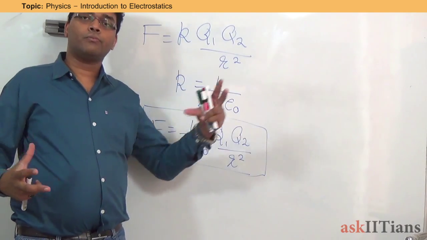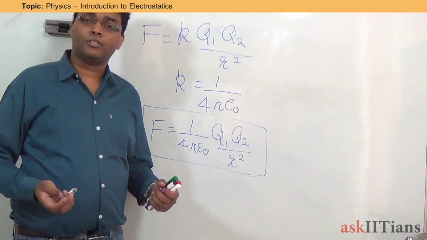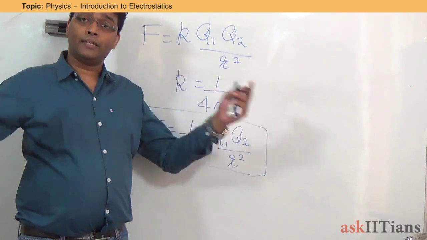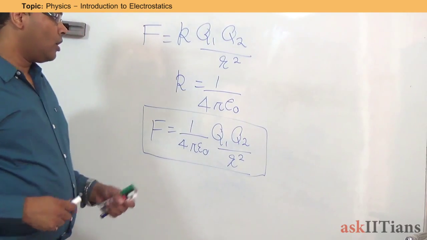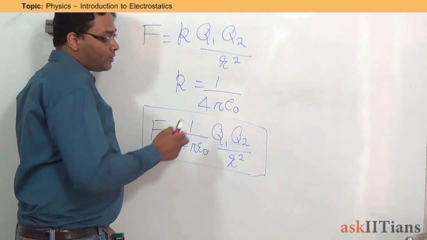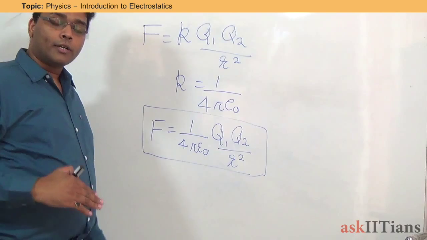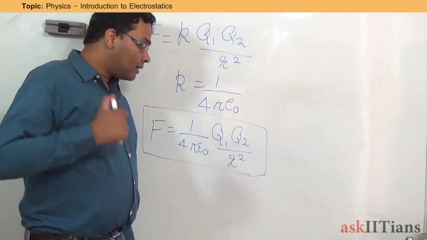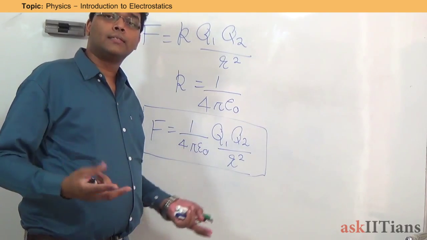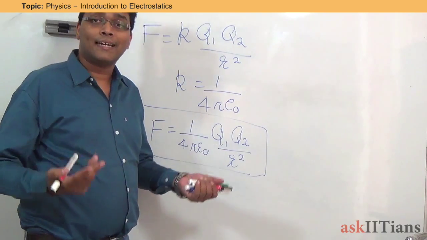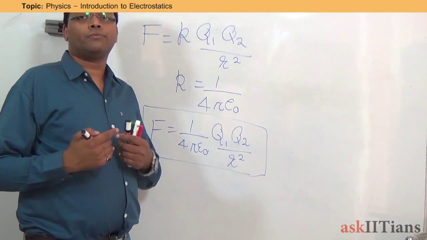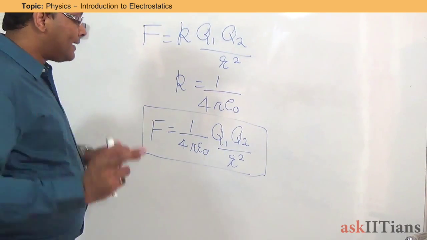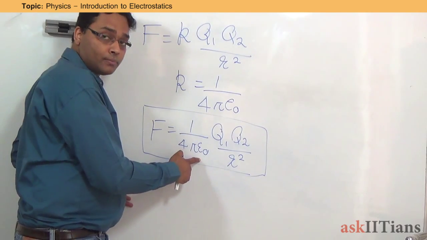The lines of force from one charge can actually combine with the lines of force from the other charge. So there is going to be actual combination, maximum amount of combination. But if you keep these two charges underwater or in any other medium, such that the force of interaction between those two charges decreases, how does that decrease? That decreases because of the density of the medium, right? So to take care of that density, we put in this factor of epsilon naught.